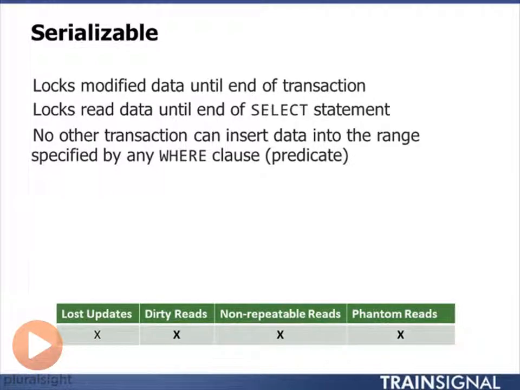Serializable means that we're going to basically lock all of our data until we are done, because we're going to prevent every possible thing that could go wrong in a concurrent system. We're going to prevent lost updates, dirty reads, non-repeatable reads, but we're also going to prevent phantom reads. And this is where the problem comes into play.